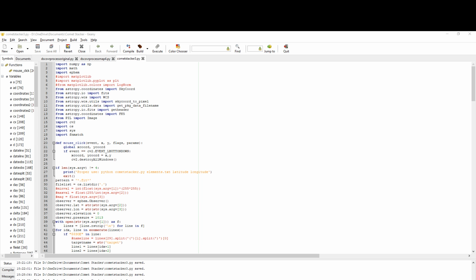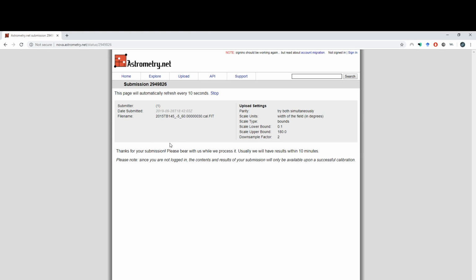Okay, it only disconnected it for a short period of time. Just waiting on astrometry.net to solve these images. Hopefully that goes okay.